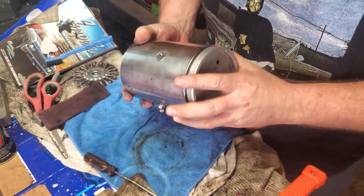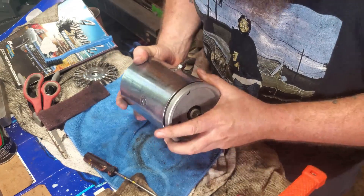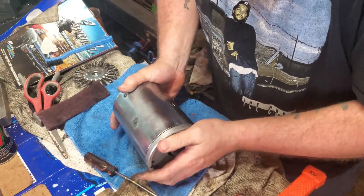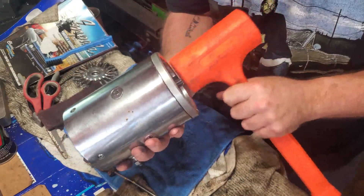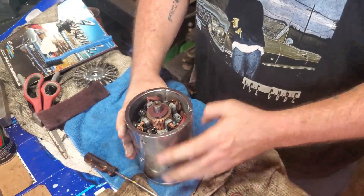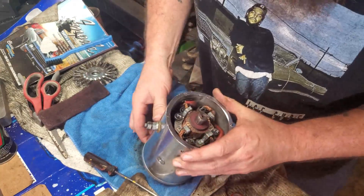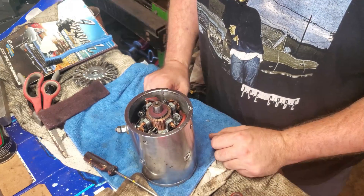And you've got to line up your little divot there — which I have no clue where it went. There it is — we're not far. Just right there. That pops in just like that. Let me give it a little tap with a mallet just to make sure it's all seated. There you have it — you're all ready for your cap to go back on there. When you put your rods in there, just make sure that nothing's touching. Make sure the rods go through there — usually it's kind of a little bit bigger of an opening.